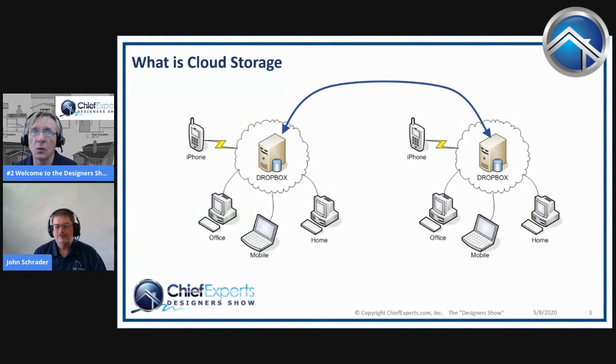All right, so let's talk about what is cloud storage. I think people get really confused about this, and in its simplest sense, on your computer you have a little thing called a hard drive. On that hard drive is where you keep all of your stuff, all your files, all your pictures, everything gets stored on a hard drive. I always like to say computers are not a place to put things. Computers are a place to find things. So you want to keep your files organized much like you would in a file cabinet: if you have folders with names on them and you put specific things in each folder, you do the same thing on your computer.